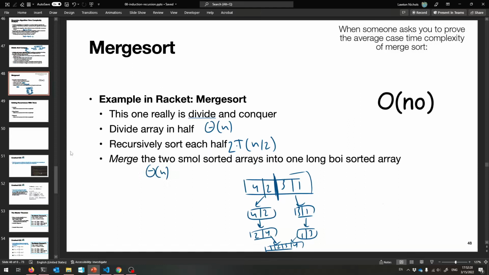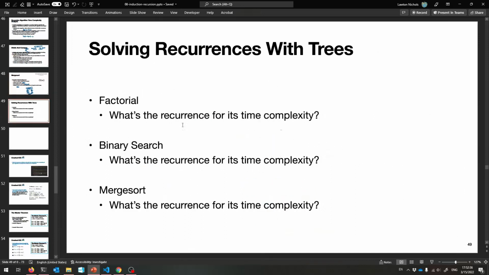And now I want to talk to you about how to solve recurrences that have smaller versions of the same function inside of them. How are we going to cope with that? Okay. One way to do it is to use trees. So for factorial, at least, we can solve the recurrence not too badly. You remember the recurrence? It was the time that it takes to run factorial is the time that it takes to make the recursive call plus some constant work at each recursive call. And really, instead of +1, I should say plus constant work. We can totally solve for this.